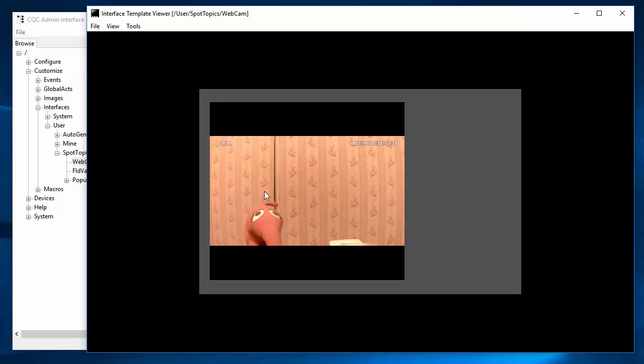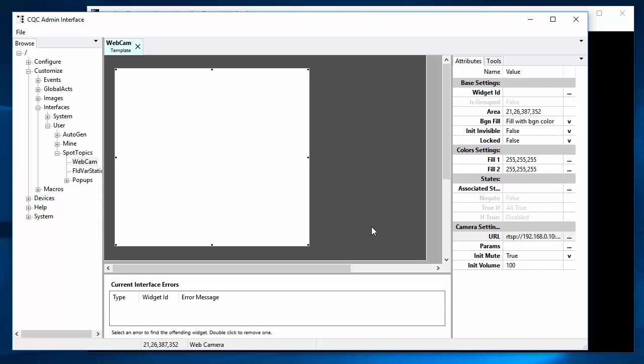So now let's deal with audio. We don't hear anything now because the initial audio state that we configured was to have it muted. So what we need to do, because the values we want to control are just aspects of this widget, they are not coming from a field and they're not coming from a variable, so we can't use the usual sorts of widgets to control them. What we're going to do is create some static widgets. We know what the initial values are down here, so we can initialize our widgets to match that. And then after that, we just make sure that any changes we make via those widgets are applied to the web camera widget.